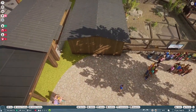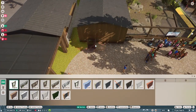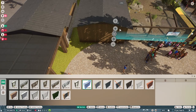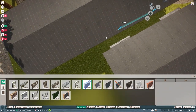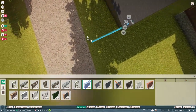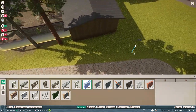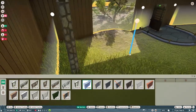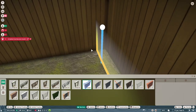So how am I gonna do this? Hopefully this doesn't freak them out too much. I mean, I'm worried that it will, but I guess we'll just have to deal with it. If we build off this and we bring a little fence, shorten this down so it's inside this building, and we'll bring it around this way to the other side of the building, and then we'll connect it up with that, then we can move those around as we need. But if we delete that, delete that, delete that, and delete that, that's what I'm worried about.